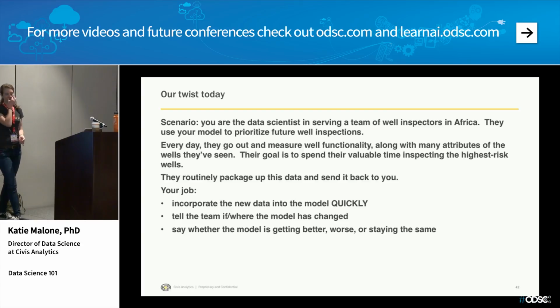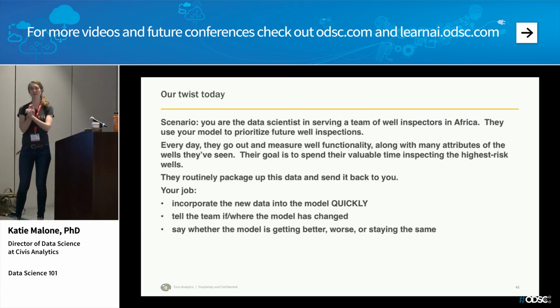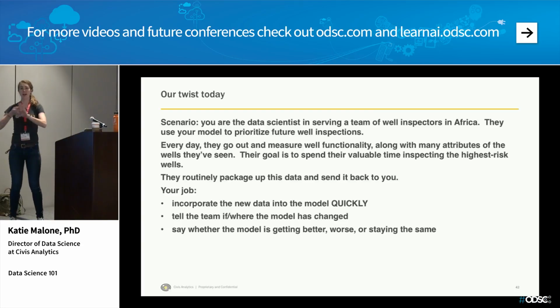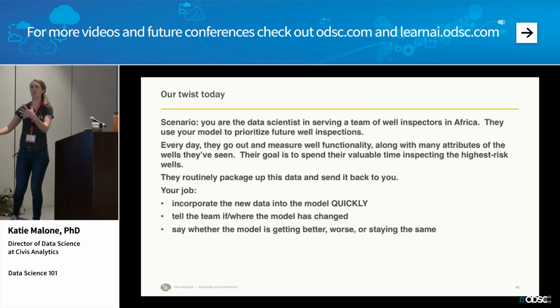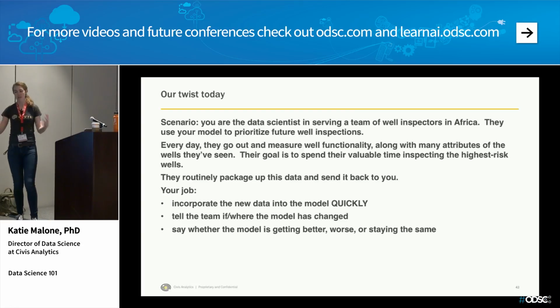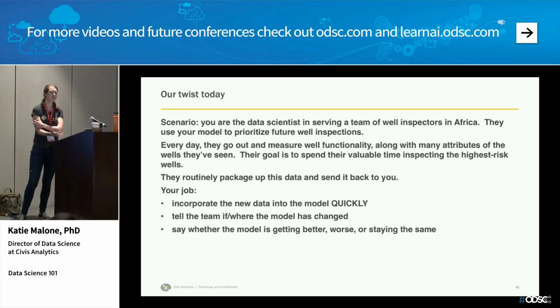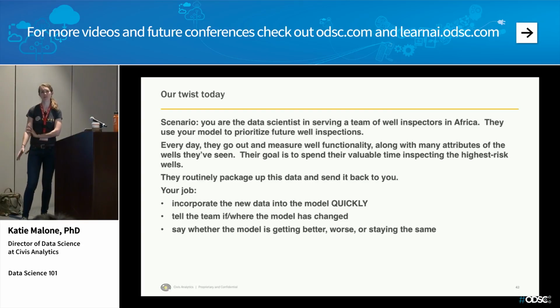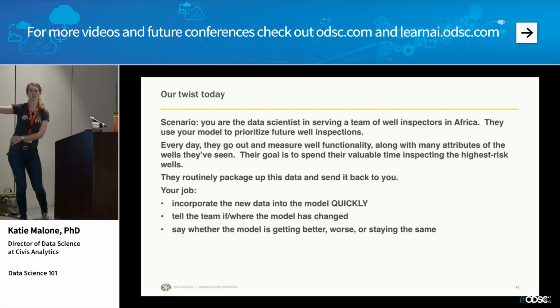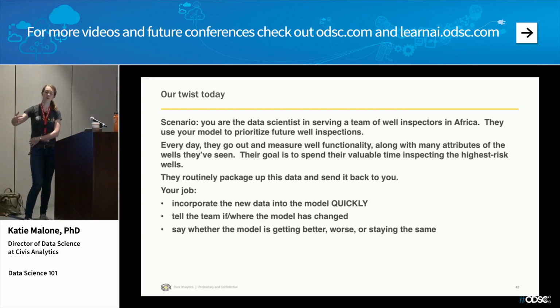And in particular, they might have some questions like, where is this model strong? Where is this model weak? If we go out and collect more data, has that improved our model? Has it improved our model because the new data is different, or because we just got more data and then the model gets stronger everywhere? These are really important questions, and these are the kinds of things that I find myself having to answer all the time about the models that I build. But it's comparatively, I think, much harder to build software that makes it easy to answer these questions than it is to just come up with a workflow for the first time.